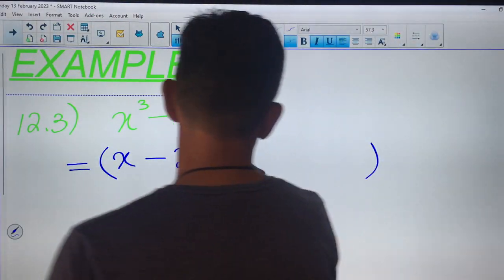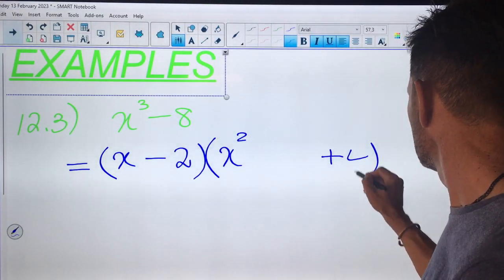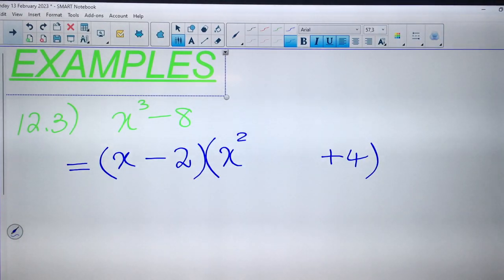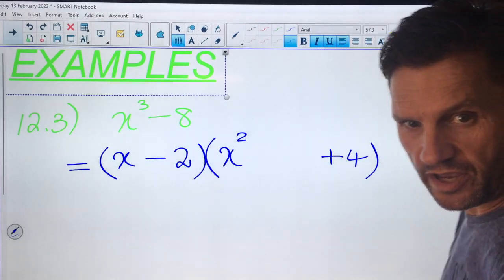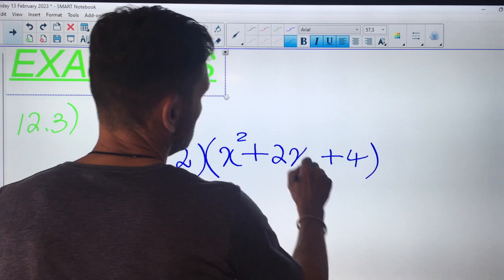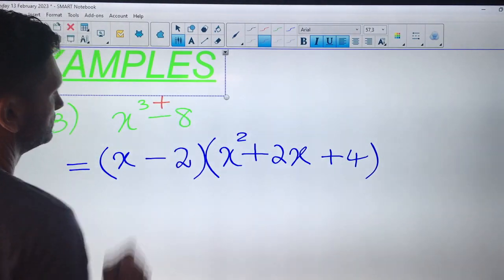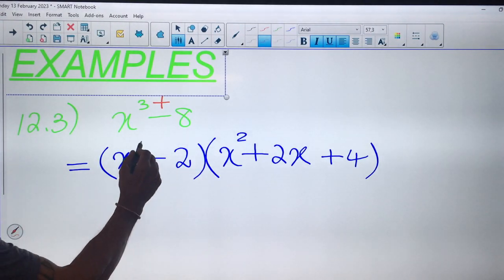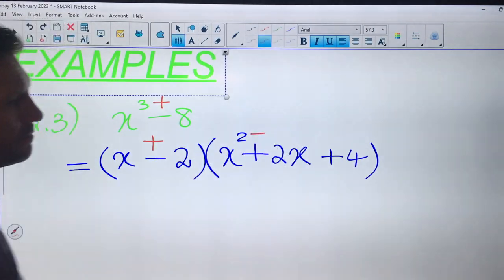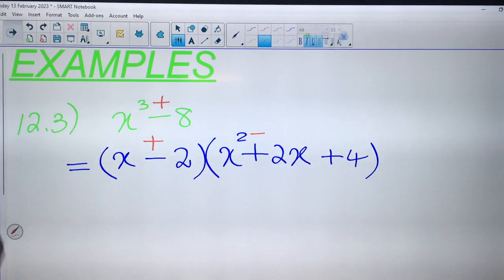We square the first one, so that means the x becomes squared. We square the last one. And then what do we do for the middle one? We multiply these two to each other, but change the sign. So minus 2 times x is minus 2x, so that means it becomes plus 2x. If this was a plus, how will my answer be different? What will be different here? That will be a plus, eh? Yes, sir. And this will be a minus. The last one always stays the same. Good. Okay, let's go to this one.